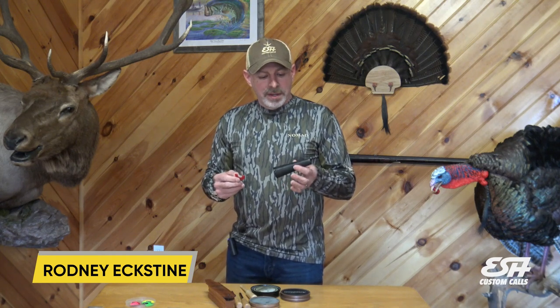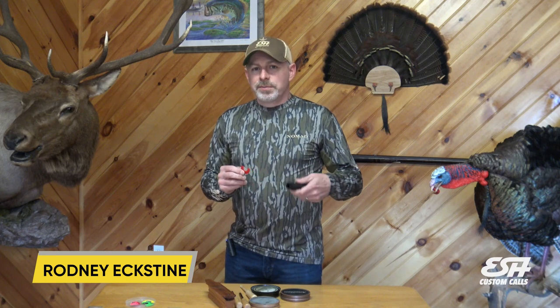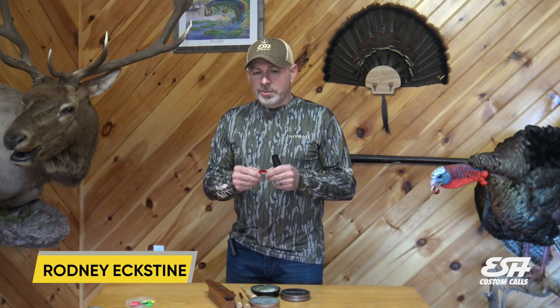and if you're wondering, what's he holding the black tube for? I like to use this out in the woods. It slips into my vest real easy, and it just helps give me a little bit more volume on that gobble. So let's see what it sounds like.